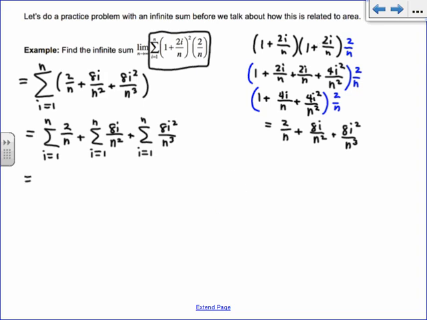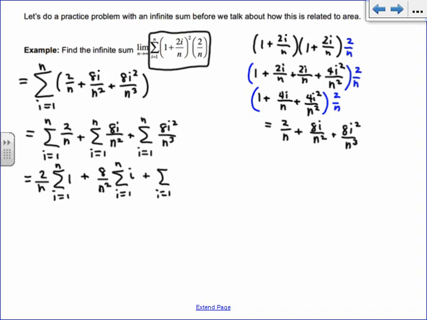The same idea with the 2 over n. There's actually nothing, like there's no i there, right? So what I'm going to do for this first one is I'm going to have 2 over n. I'm going to pull it to the front, but I still have a 1 as like a placeholder, right? So it was like 2 over n plus 2 over n plus 2 over n times. This next one is going to be the 8 over n squared, like I said, from i equals 1 to n of just i.